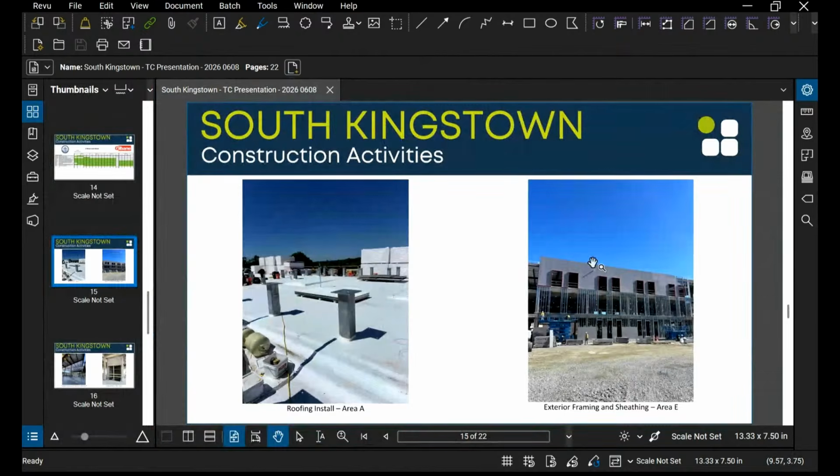You want to talk through some photos? Yes, I can go through some pictures real quick. As I mentioned in the update, the left photo is the roof going on the academic tower. To the right, you'll see the exterior studs and the sheathing that I had mentioned, which form the exterior walls going on. I'll let Kate move me ahead.